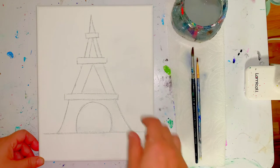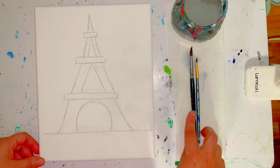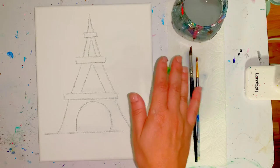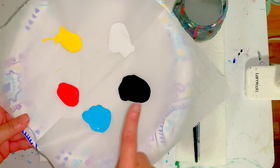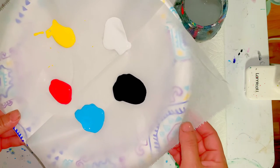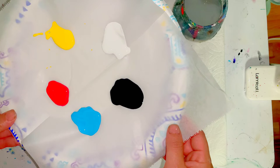In front of you should have your Eiffel Tower sketched on your canvas. Be sure you have your larger brush and your smaller brush, a paper towel, a cup of water. Also, be sure to have your yellow, your red, your blue, your black, and your white. I do recommend a plate for this class because we will be mixing a little bit with our colors.